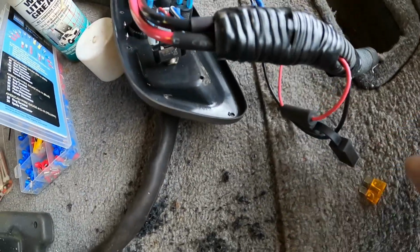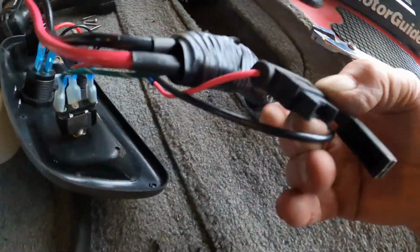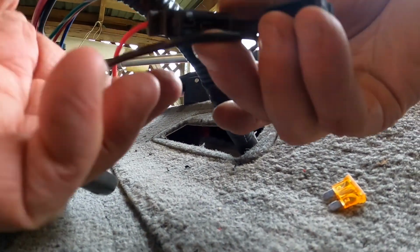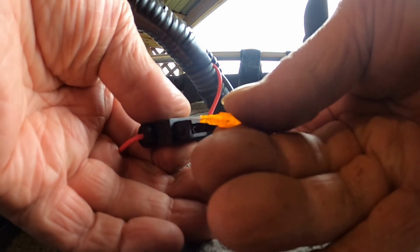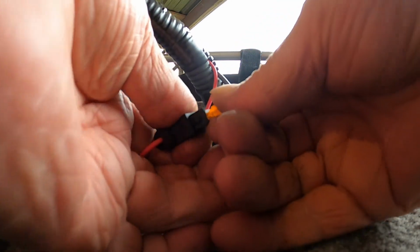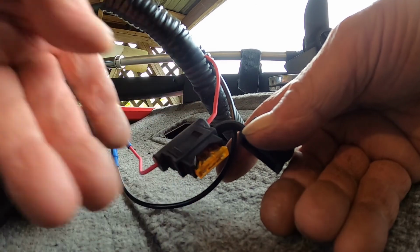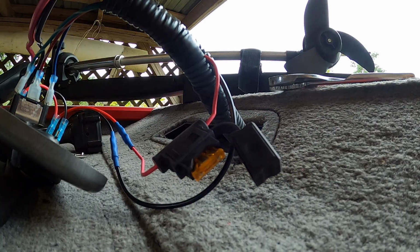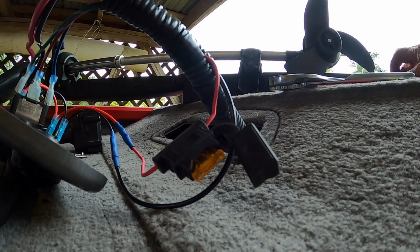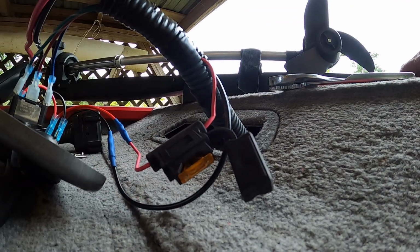Let's see, here we got a 5 amp fuse. I think 5 amp will be plenty big enough for what we're going to use up here. Maybe you can see. I'm not good at one-handed camera work. There we go. No sparks, no flames. Let's see, let's test it and make sure we're hot. Let's see, I've got to find the ground somewhere. Let's see, hang on, we'll find the ground.